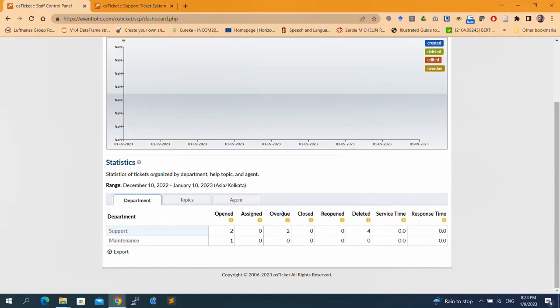Since there is overdue, obviously there will be some deadlines, and those overdue are tickets whose fulfillment is passing the deadline, and then closed, reopened, deleted. You have service time, you have response time. This response time is something that is reported by your Access Service Center in the process called biennial statistics. And you have the rows. Rows are departments. So obviously we have departments, so we have different organizational units here.